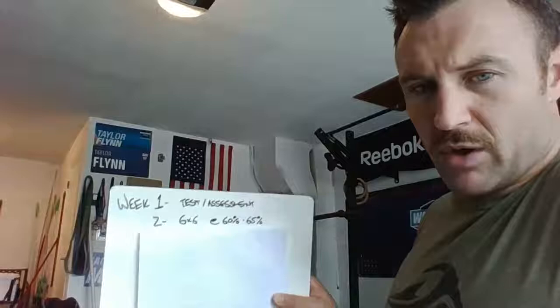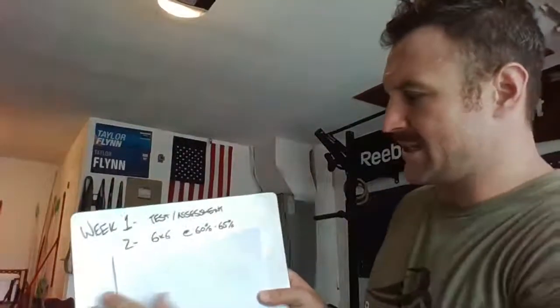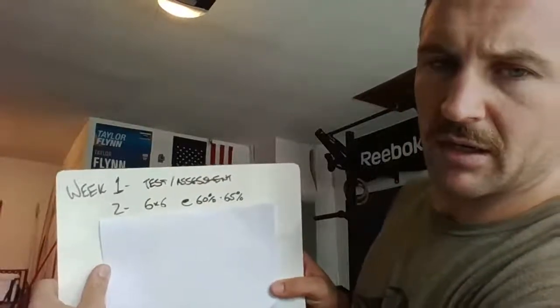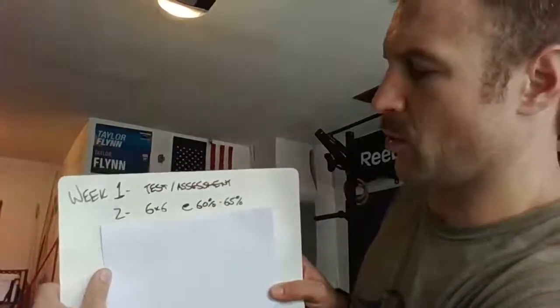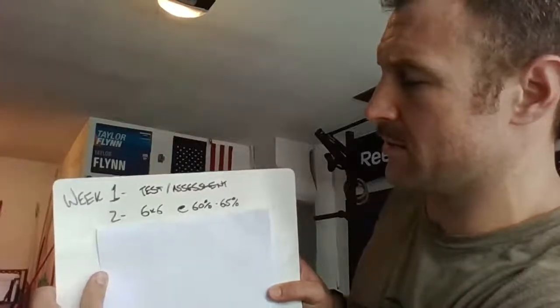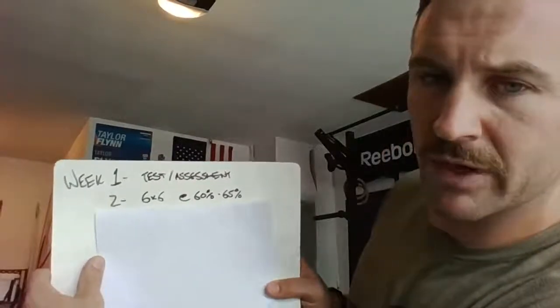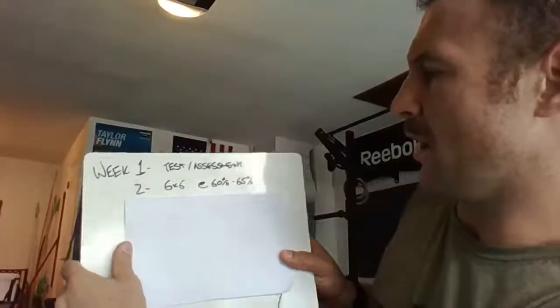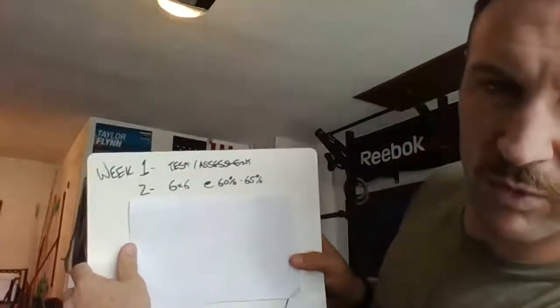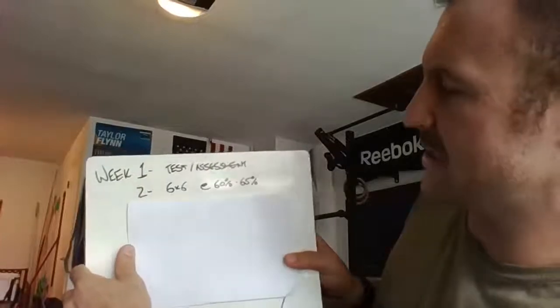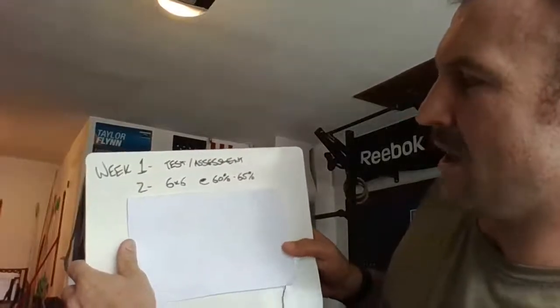Okay, so week number 2, the first working week, we'll call it 6x6 at 60 to 65%. And 60, 65% is pretty lightweight. So if you want to start with more of an 8 to 10 rep thing, that's pretty common for something like Smolov or any other weightlifting cycle. Actually, I think Smolov does 6, but not important. You can do a little bit more than 6, but for our purposes of programming here today, 65%, 6 sets of 6. And for continuity purposes, we're going to keep all these at 6 sets.